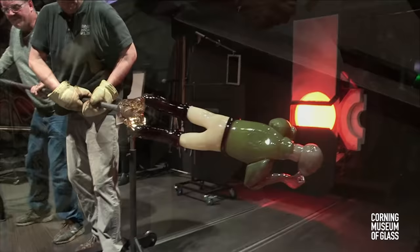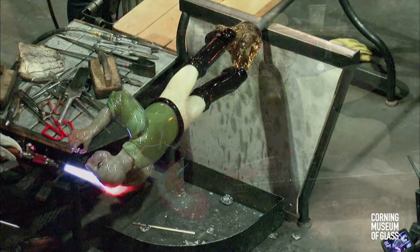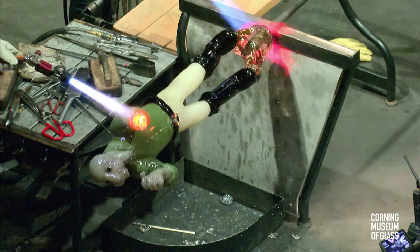And so I think George and Jeff are going to earn their gold sticker tonight for the feat of strength of moving this bunny rabbit to and from the reheating furnace, taking all these flashes of heat. As we wait on each of the body parts to come over, they have to keep this thing in constant motion, never stop rotating it, and of course, never let it get too cold.